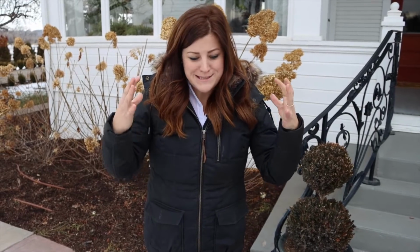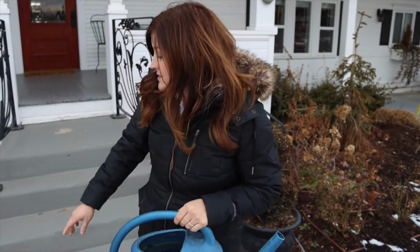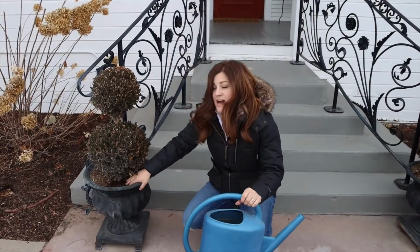The only time I skip them is if they are frozen solid. If you've got a frozen solid block inside that pot, I don't give them water. And I also don't give them water if the soil seems really moist, because we don't want them to be super wet and boggy. We just want them to have a little bit of moisture. We're also not going to be watering like we do in the summertime. We're not giving so much water that it's coming out the bottom of the container. We're just giving enough to saturate the top layer.